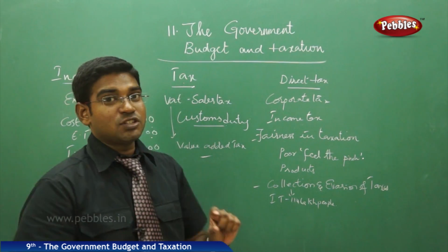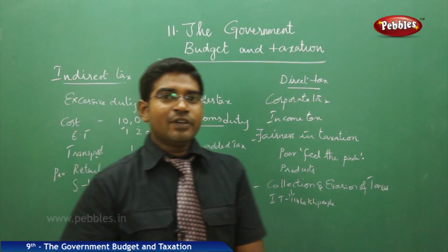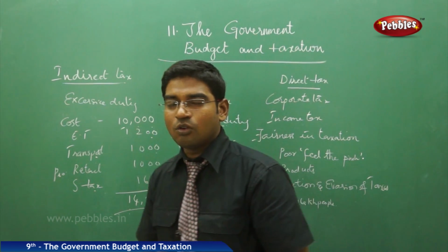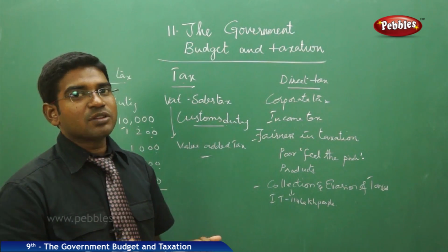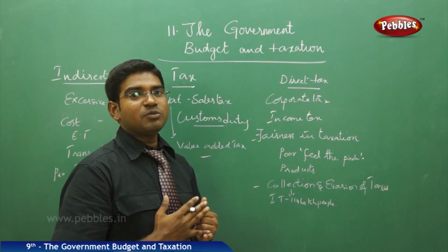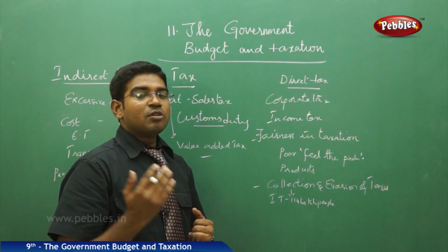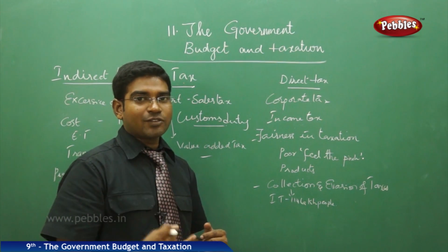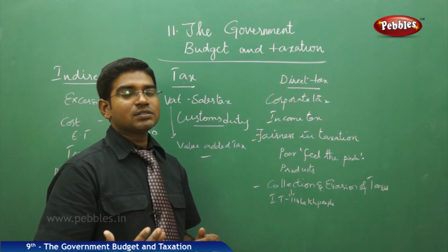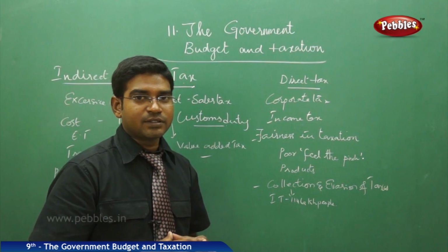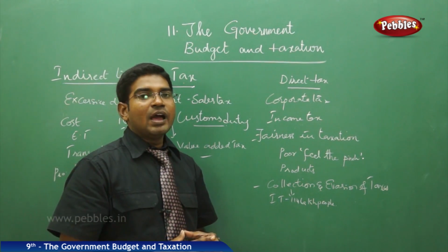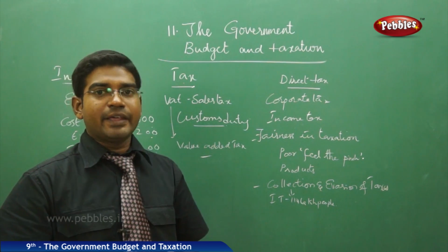And moving on to the collection of taxation. When we discuss the collection of taxation, we move on to the different kinds of taxes. How can the tax be collected? We have discussed the direct taxes and the indirect taxes. The direct taxes are very difficult to collect when compared to the indirect taxes, because the indirect taxes are collected from the factories, the shopkeepers, the shop outlets, retail shop owners, and the customs and airport authorities. These are the places where this kind of tax must be paid, and they easily collect the taxes, especially the indirect taxes.